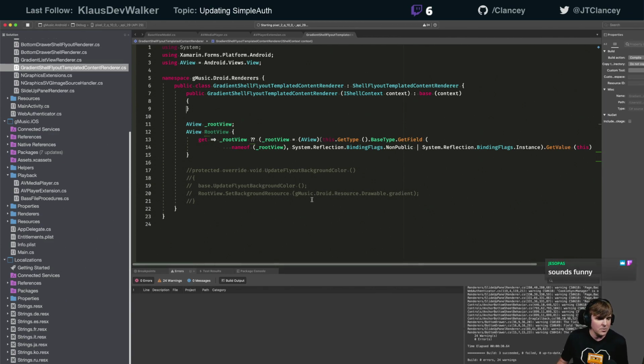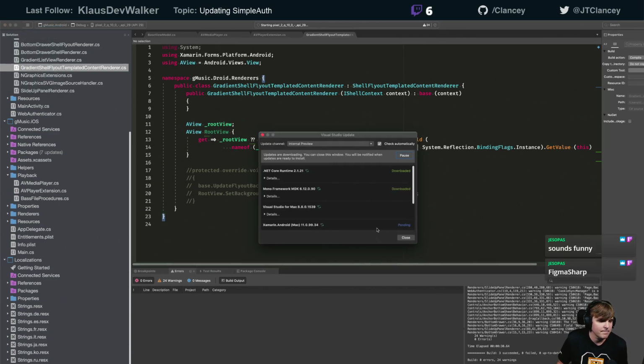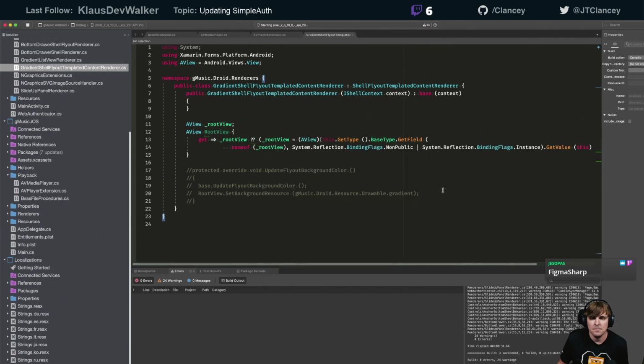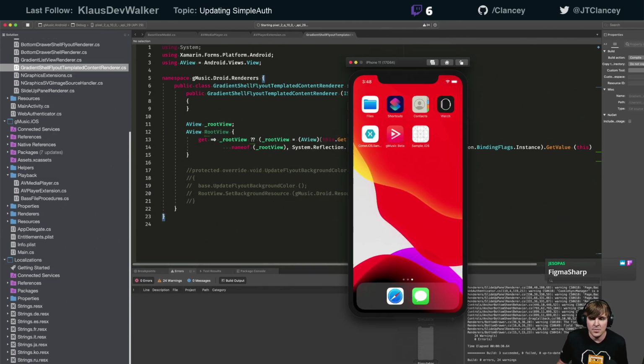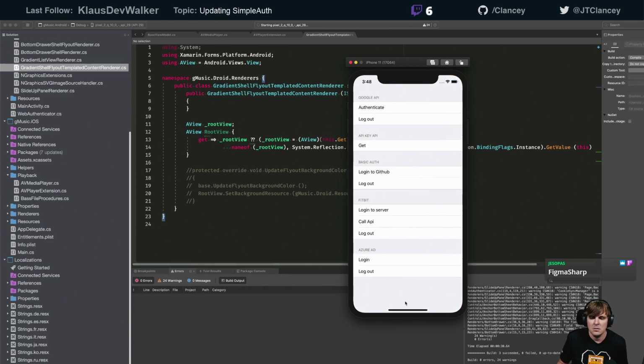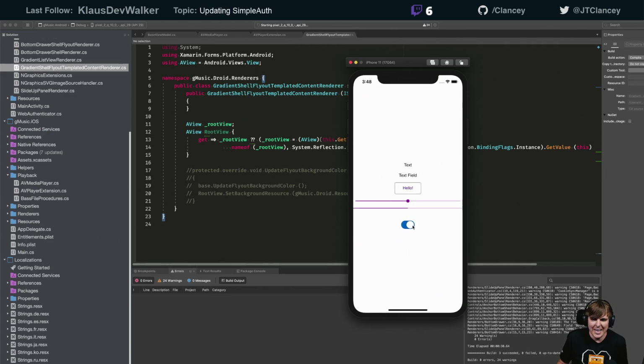Well, I'm going to let this updater go. What sounds funny? All right, it's almost done updating. Yeah, Figma Sharp. I know, it's such a weird name. But it makes sense with Figma and a C# client. So I'm enjoying the Skia stuff that's coming off of it. It's been really fun watching it just... Nope, wrong sample. This thing being completely drawn and animated without me doing any drawing code, that's just exciting. So I'm having fun with it. I just got to get more controls working. Done the easy ones.